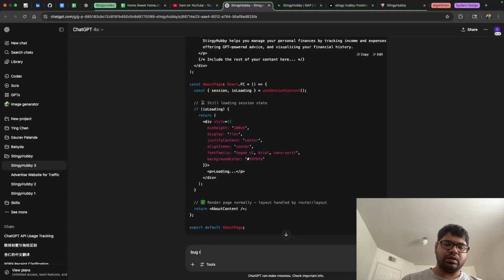The bug related to the sidebar is solved. However, the blank about page for a logged out user is still present.